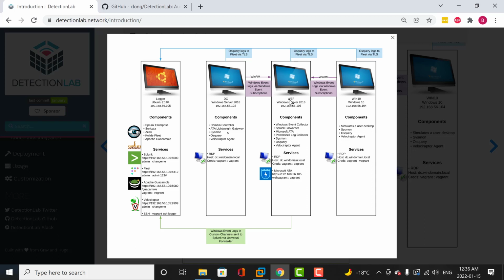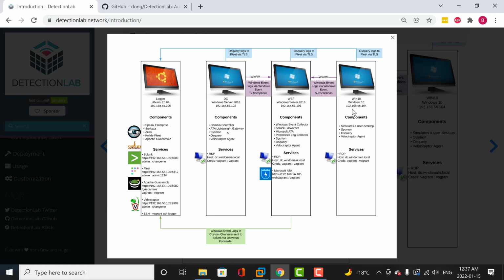Coming over here, the WEF, which is a Windows Server 2016, is going to be serving as a Windows event collector. It also has Splunk Universal Forwarder installed in it. It has Microsoft ATA. It has PowerShell log collector. It has Sysmon, osquery, and the Velociraptor agent, all installed in it.